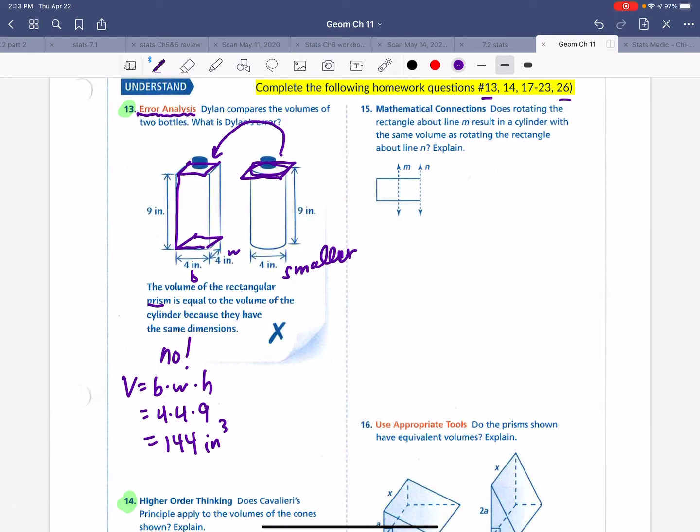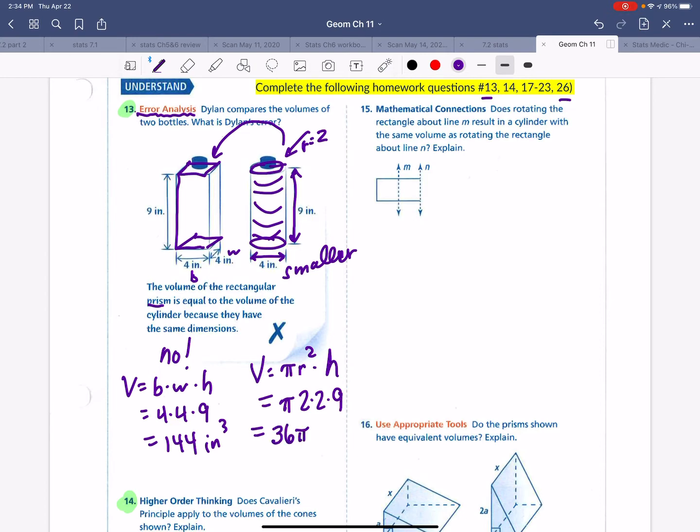Now looking at the volume of our cylinder, the volume of anything in the universe is the area of our base. Well, our base and our lid match, and our radius would be not 4. Radius would be 2. Right? All the way across is 4, so the radius is 2. So my base is a circle, and the area of a circle is pi r squared. And however high I stacked those circles, I stacked them 9 high. So that's our height. So pi times 2 squared, so 2 times 2, times another 9. So I end up getting 36 pi.